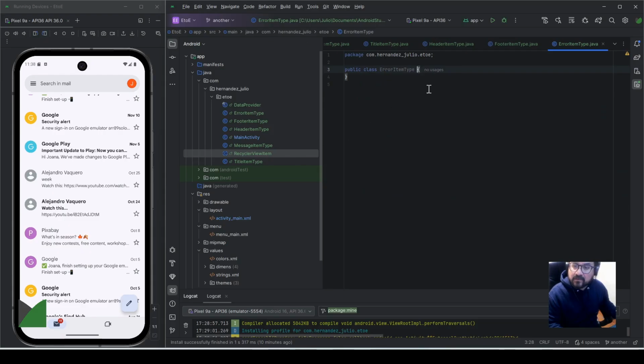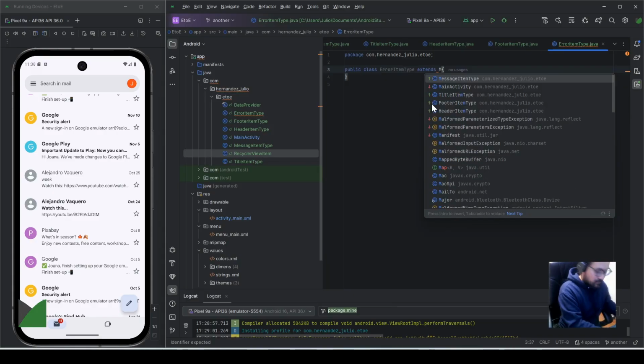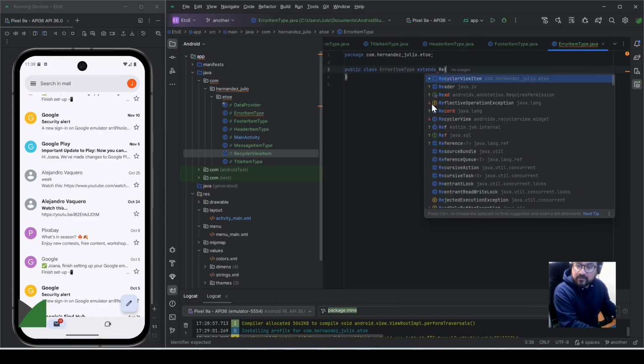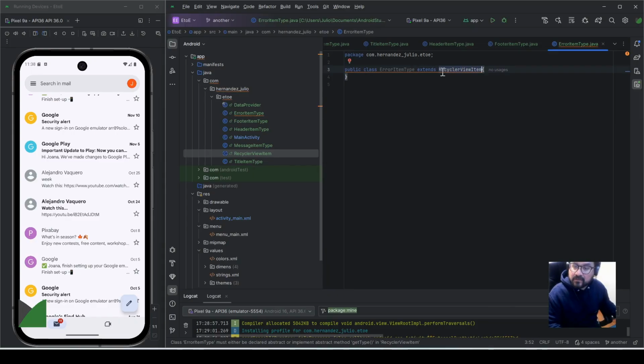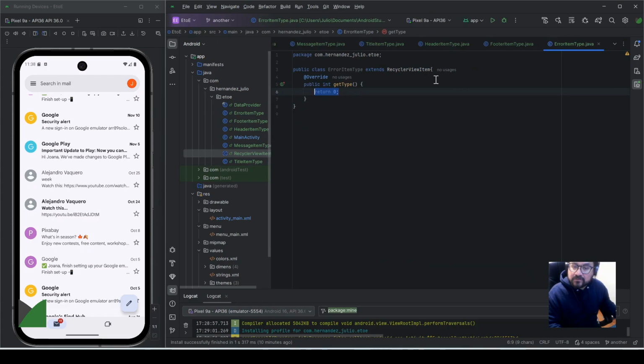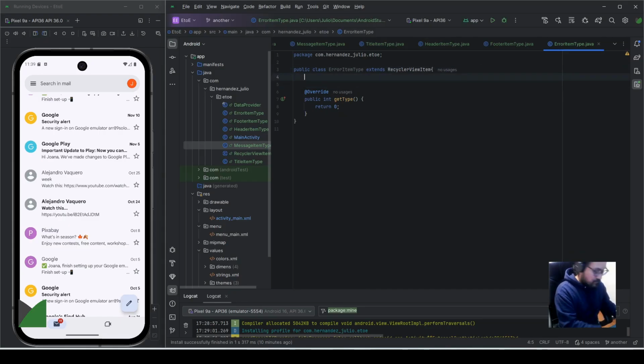Now I need to extend this class, extends RecyclerView item type. I need to override this method. So in this case I need private final int type.